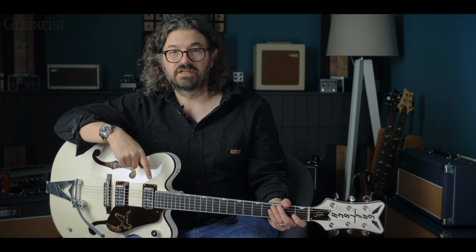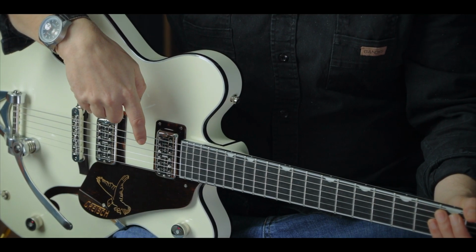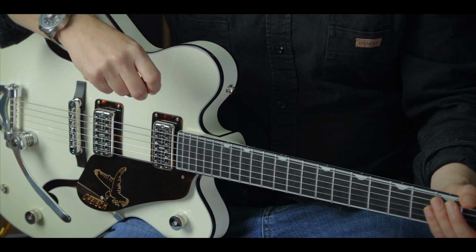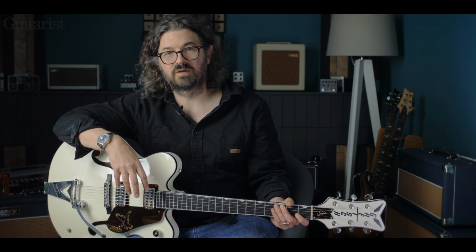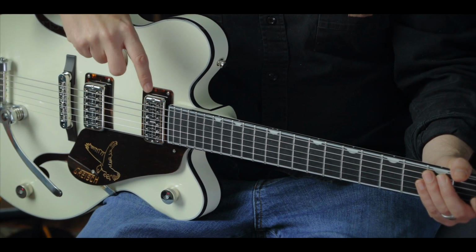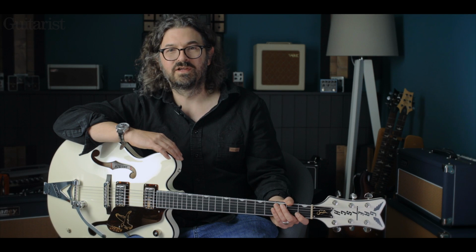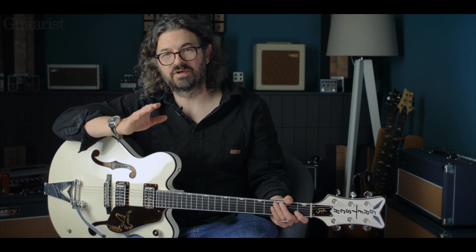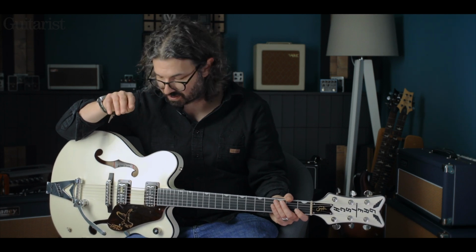One of the most interesting features are the Filtertrons you get on this model. They definitely look like the classic format, but they've been voiced by John Gaudesi to give a more PAF-like response and voice. We're used to thinking of the classic Filtertrons as being quite bright, quite chimey. These ones are just a little bit more grunty, and Richard Fortus really did put these through their paces in testing. He was having pickups rewound whilst he was sound checking with Guns N' Roses, trying to find exactly the right combination for his style of playing. So this is a more rock focused Falcon than you'll normally find. I think that's fair to say.